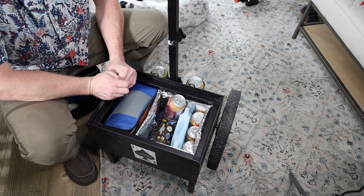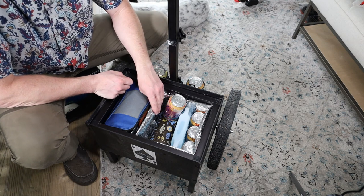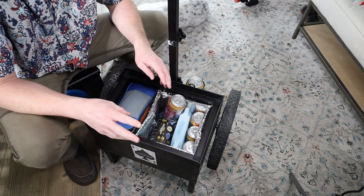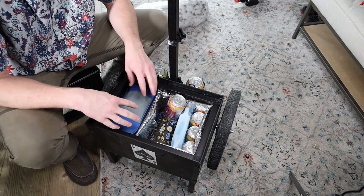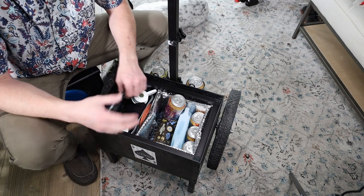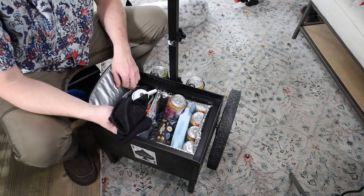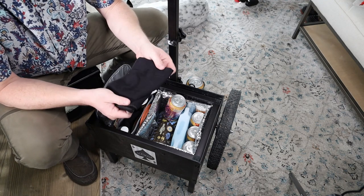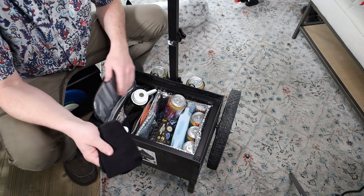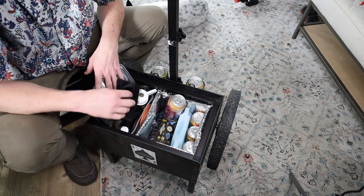The super reflective square cooler piece that you see is what comes with the cart. I've got my own second one sitting next to it, and I think that's just a great way to use up the rest of the space. Here's the microfiber towel that comes with the cart to clean off the scorecard.